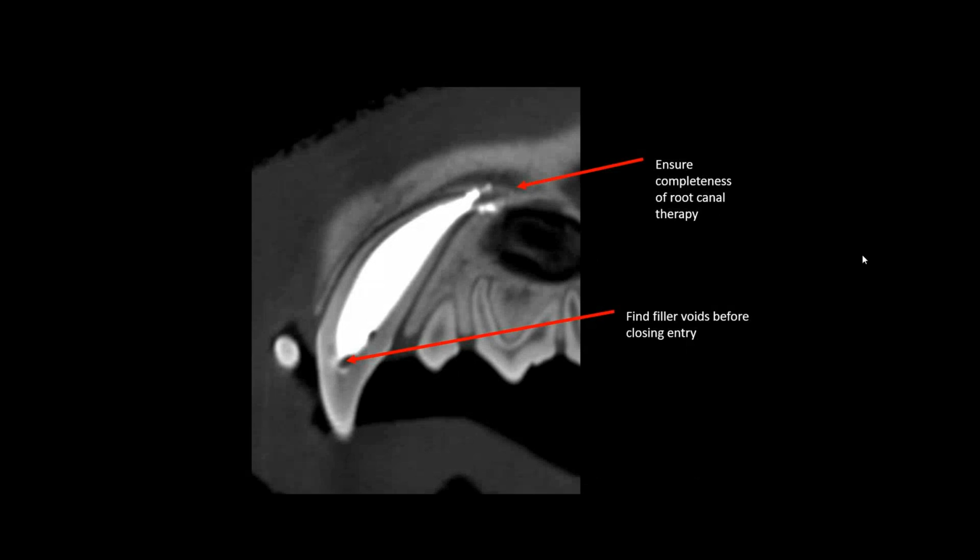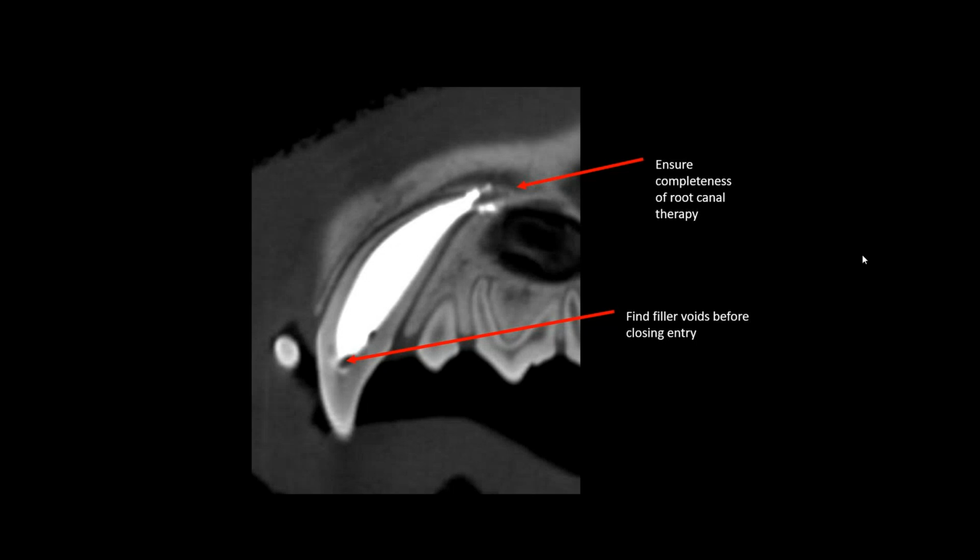Once you do endodontic treatment, you can take an image again, take a CT again, because it's relatively quick to do. And here's an example of a VetCAT cone beam CT taken after an endodontic fill. It allows you to now discover maybe voids if you've left them behind. Taking a CT is certainly very humbling because you'll see this sort of situation more often than not. Whether it's something you need to retreat or not is up for debate.